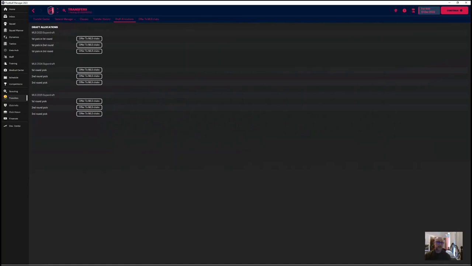First off, this is my current draft allocation, and you can find that under your transfer section, underneath draft allocation. As you notice, I have just my regular picks, first, second, third round of each year. Just so you know, because I'm an expansion team, St. Louis City, I get the first pick of each round. So keep this in mind.